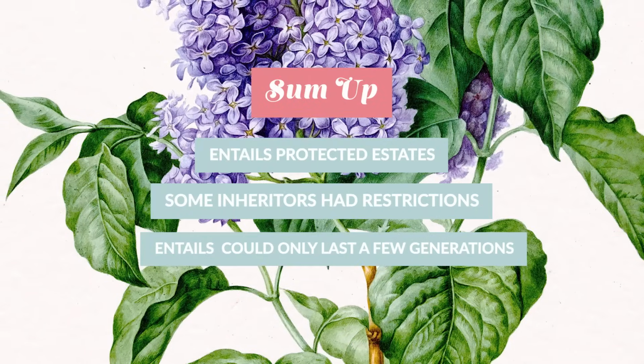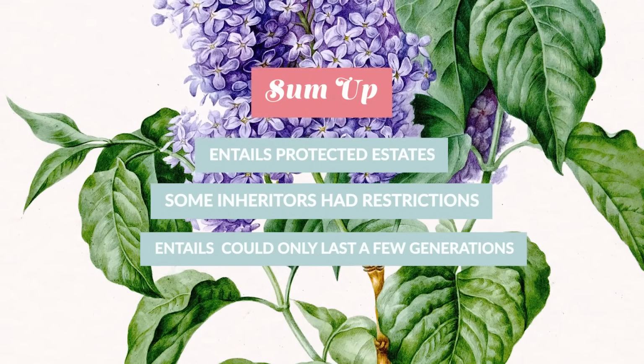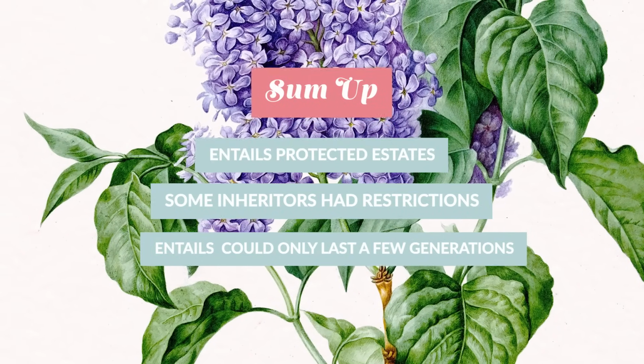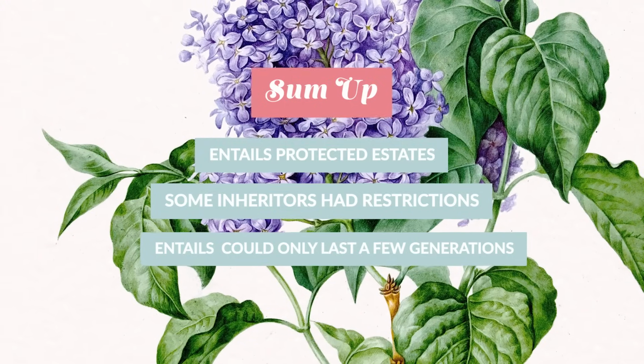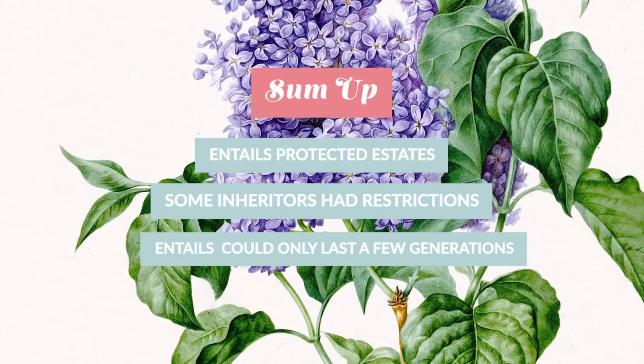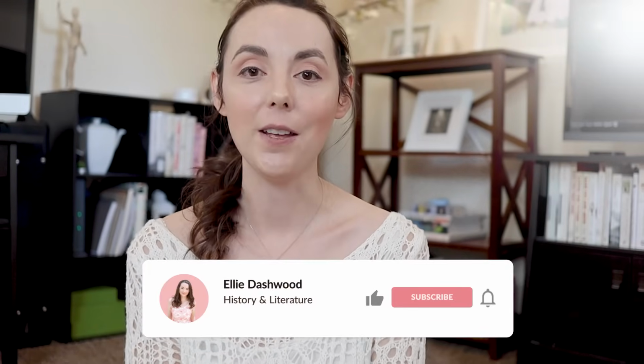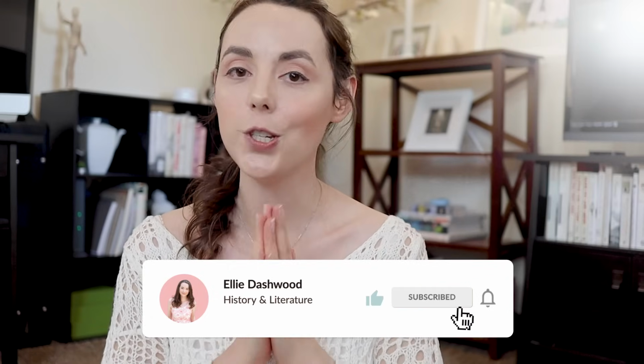So basically, just to sum all of this up, entails were protecting the estates. There were 2 different types of people who could inherit. The ones who couldn't hurt the estate at all, the ones who could if they wanted to. They could only last for so many generations, and Mr. Bennet could have very well signed the strict settlement that created the entail that is leaving the estate to Mr. Collins. So much stuff. Meanwhile, Anne de Bourgh has nothing to worry about, as Lady Catherine points out. I hope this has helped you understand why Mr. Collins is inheriting Longbourn.